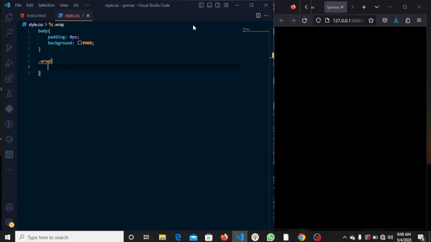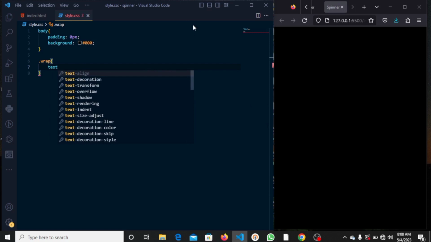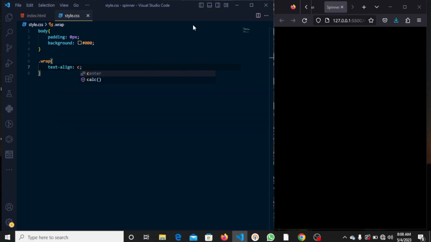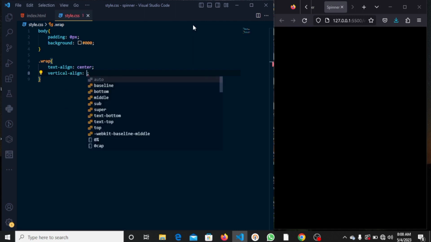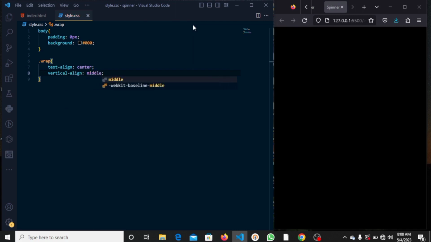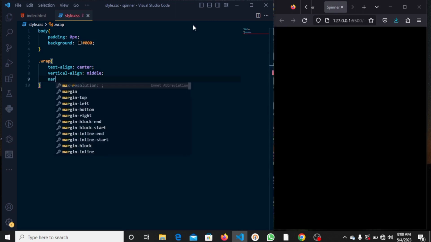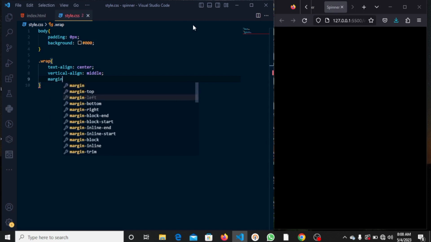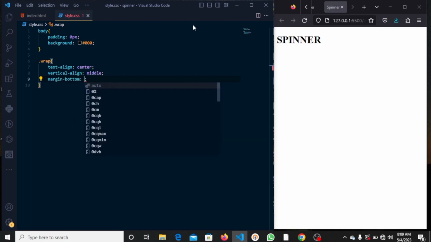So we say text-align center, and vertical-align should be middle, and margin-bottom should be 100 pixel.